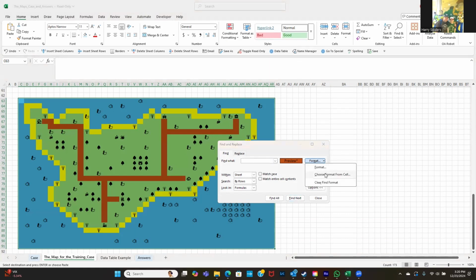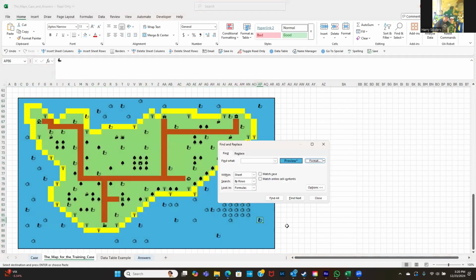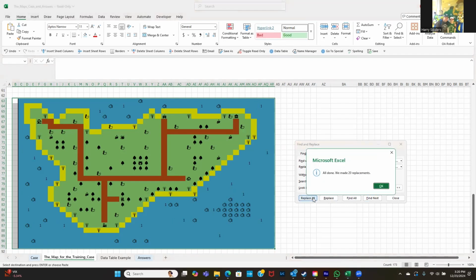I want to choose the format for that. What am I replacing? I'm replacing the duck, and I'm going to replace it with the number one. Once again, I want to just highlight so I don't mess the original map up. Okay, and we made 20 replacements. So that's our answer right there. You can see all the ducks that are on land are still fine.